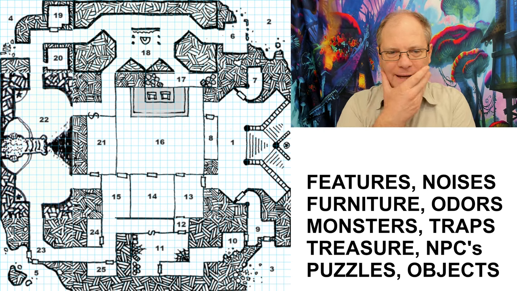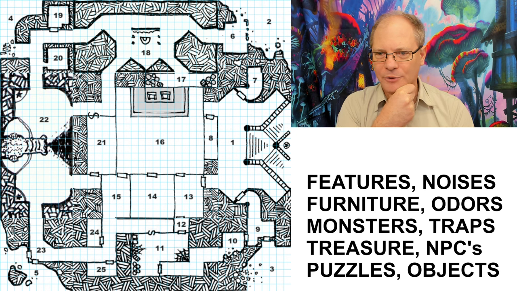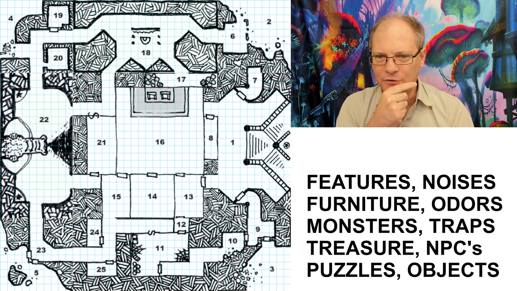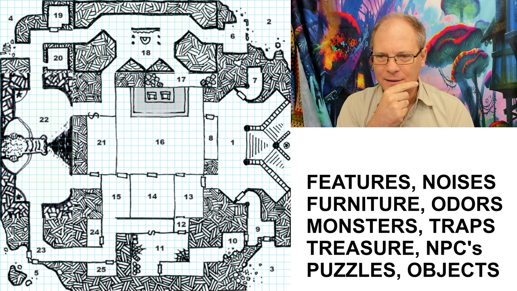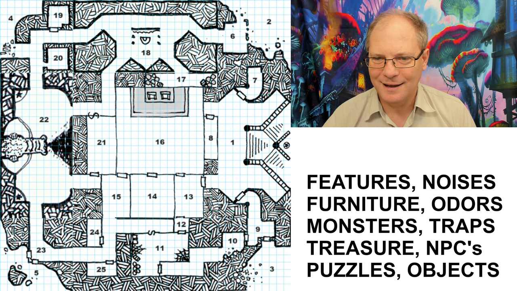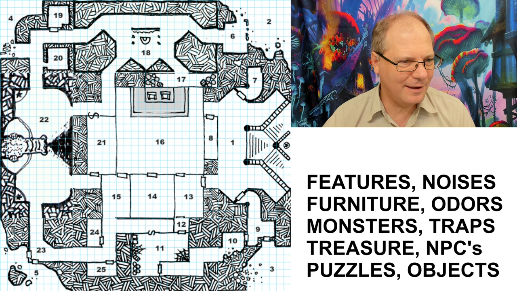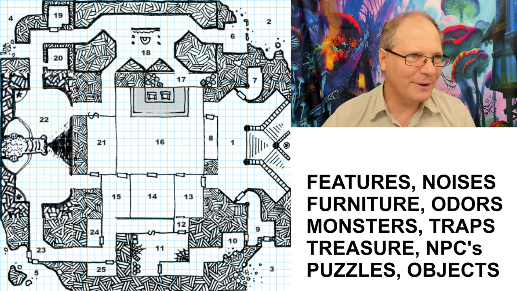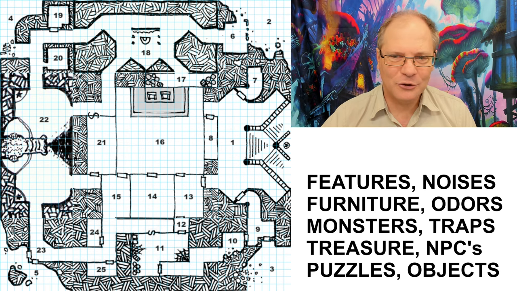Okay, 23. Kal-El's got 23. A party of adventuring kobolds camping, resting. Okay, so you want to put some kobolds resting here. They've managed to get in, and we've given them the corner. It's the corner room. They're in the corner room. Nice.